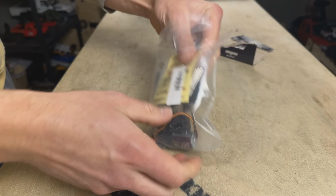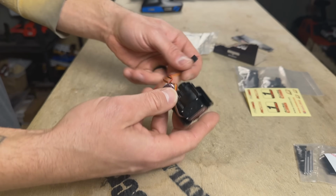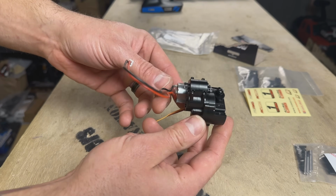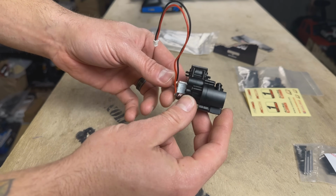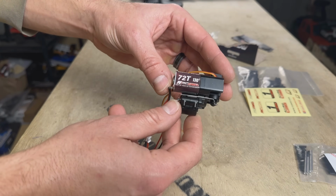First impressions, this is a big piece of hardware. It's nice and compact, feels really well built. It's got an all metal casing to it. The servo mount is nice and flush in here. Motor comes pre-installed. The whole thing is ready to go. Comes out of the package pre-assembled, ready to bolt in and go.